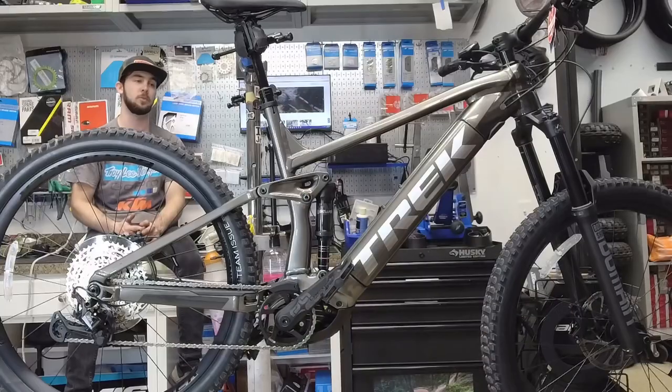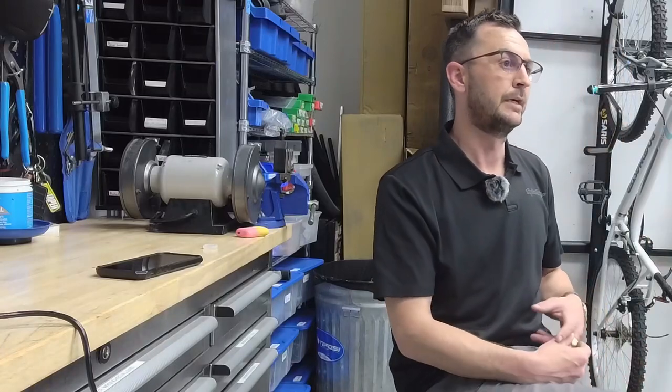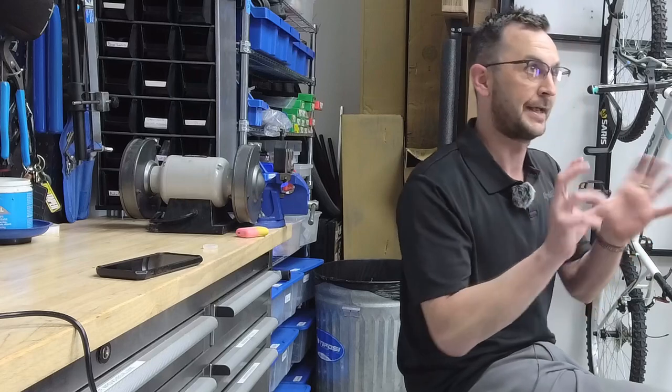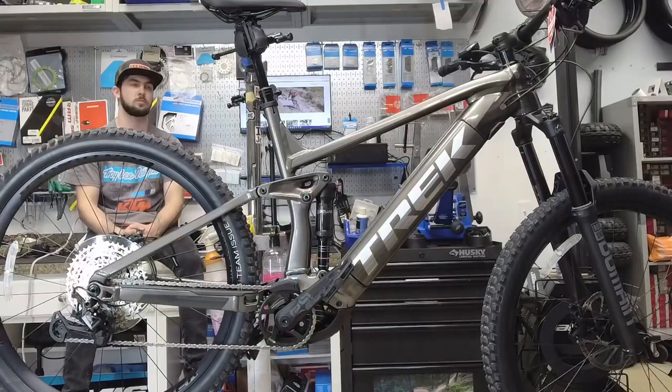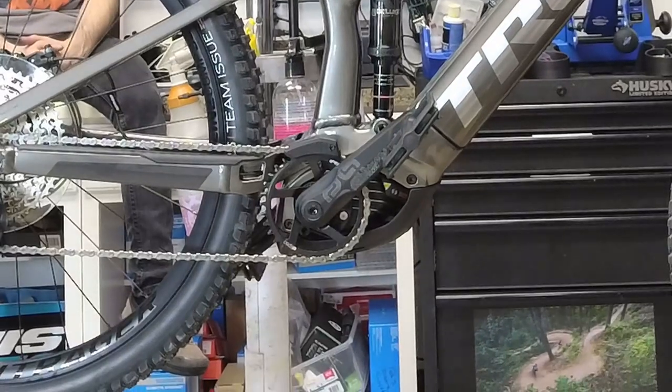For those really wanting a more natural biking experience with just a little flick of power up the hills, Trek does make the Fuel EXe — a bit lighter, a bit less torque, handles more like a regular bike. The Fuel EXe is super dope; it's hard to even tell it's an e-bike. The new Fuel E-Action Gen 6 has that lower bottom bracket area and it comes with that super silent TQ motor. Here on the Rail we've got the Bosch power system — Trek's been using Bosch for a very long time for specific reasons, and most people shopping e-bikes at this level won't be looking at cheaper motors.